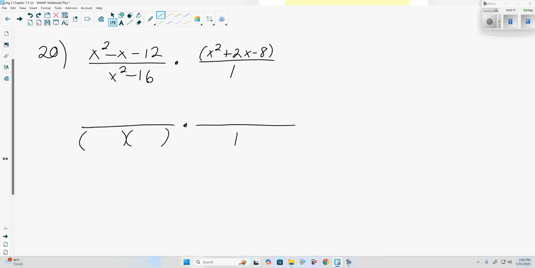And out of the 3 other polynomials that we need to factor, the x squared minus 16 is going to be the nicest one of the 3 because it is a difference of perfect squares. Because we would have x plus 4 and x minus 4. Now at this point, we can start off with our x squared minus x minus 12. Since the third term is negative, our signs are going to be opposite. Plus and minus. Factors of x squared are x and x. And our factors of 12 are 1 and 12, 2 and 6, 3 and 4. So we can do 3 and 4. And if we check this, we'd have negative 4x plus 3x giving us our negative x as our middle term.